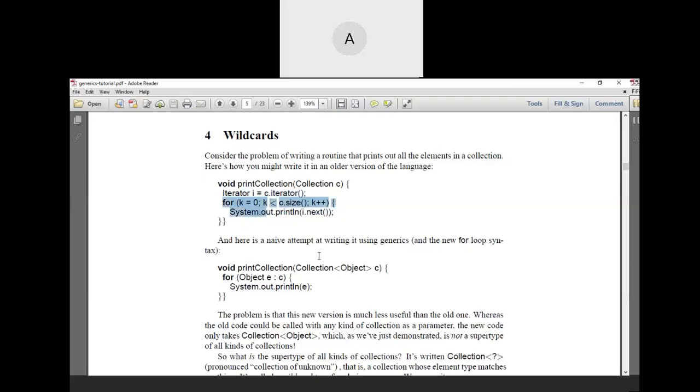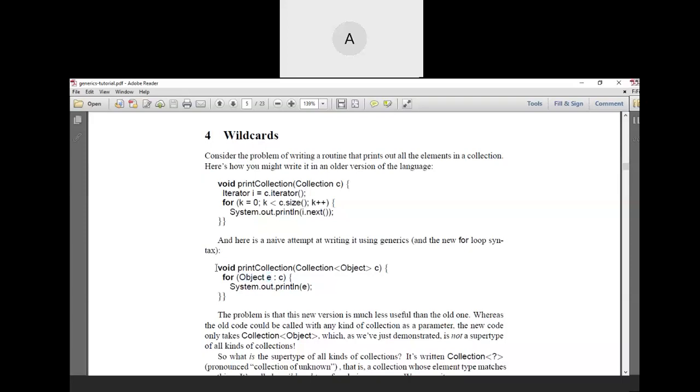Even using the generics of the Collection of Object, we can do this with void printCollection. This is a for loop where we specify the type as Object reference and the collection, and this is the reference variable for the object.